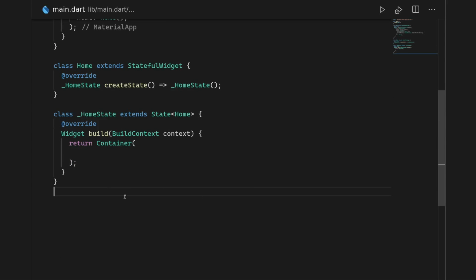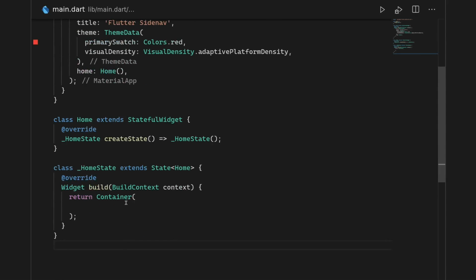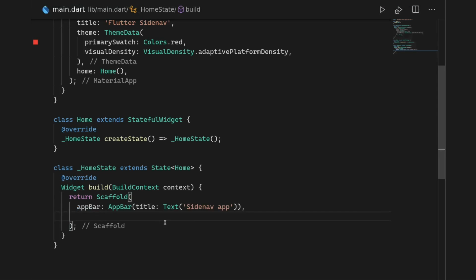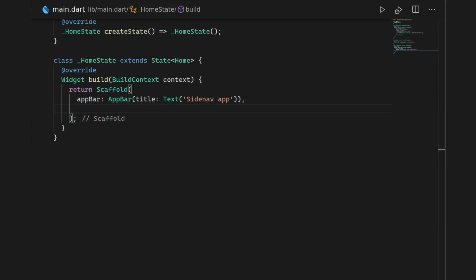We're going to write everything in this one file just because it's simpler, but of course if you're actually building an app that's going to be used, you should probably split this into a couple more files. And then we're going to add a standard scaffold, and then we can add an app bar. I'm not going to try to clone the whole Gmail application and all of the UI. I'm just going to try to rebuild kind of how their drawer looks. So I'm just going to have a generic app bar so we can open the side nav. We can just call it side nav app.